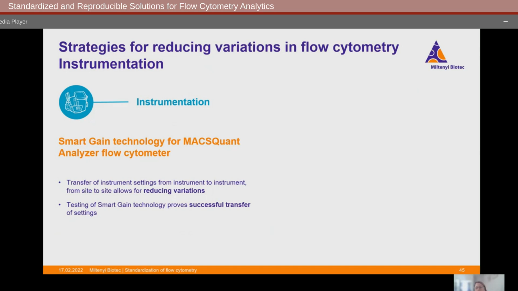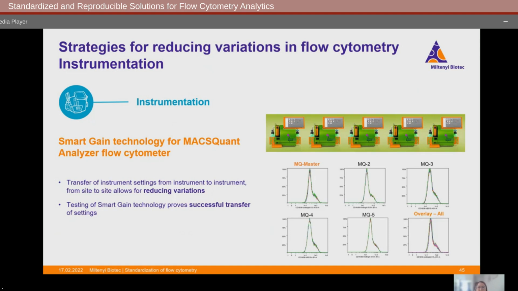However, these detection channels behave linearly, and so you can calibrate them against one another and get more consistent, reproducible data. Knowing this and working with calibration beads, you'd use a master MACSQuant device with a reference and control material with a known MFI. To harmonize those instruments with different intrinsic properties across sites or even within the same site, you can use the same instrument settings from one device to another. This example histogram shows the reproducibility of Smart Gain technology with the same sample donor across 5 different devices.